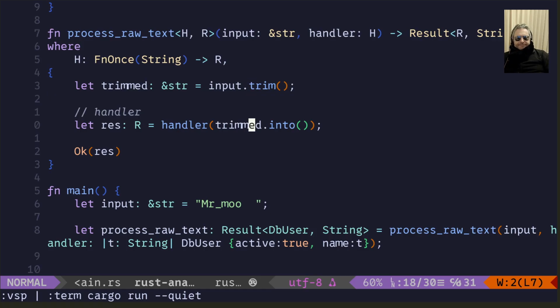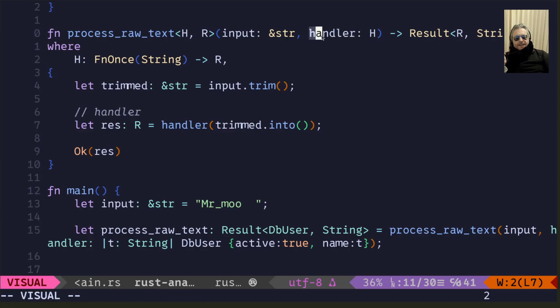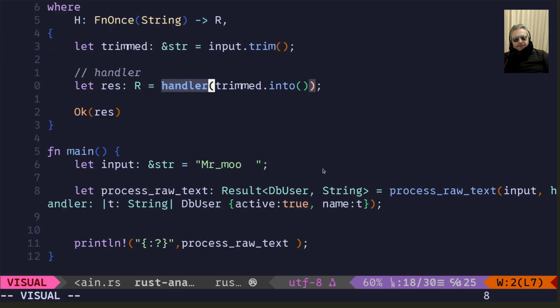The handler, that's just taking some input, and when we call it, so handler only, that's a name which exists in the function, and then there where we use it. And it exists here, but in kind of type hint name only. But what we're really doing is passing in a string, and then we're taking that string and using it within the struct that we're creating, which is what the closure is doing.